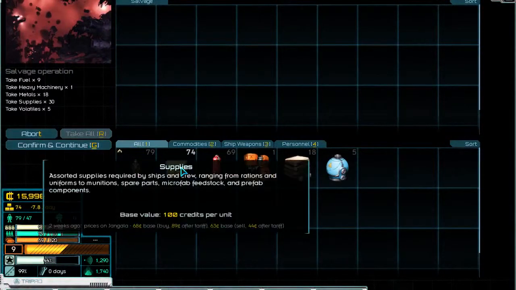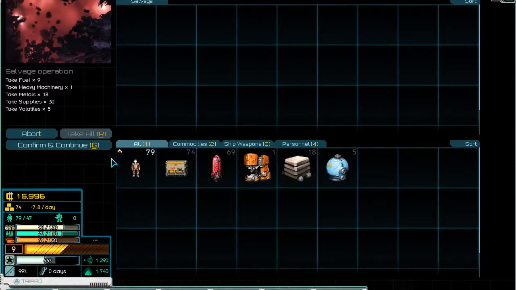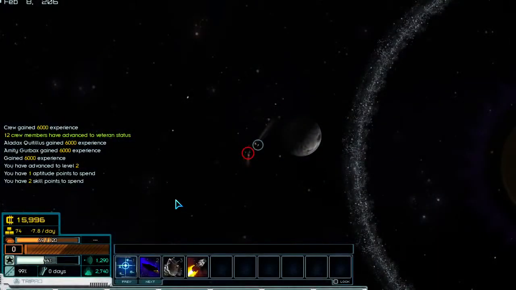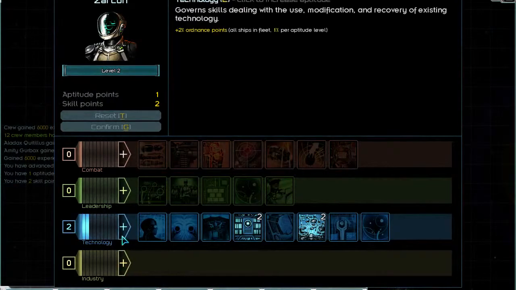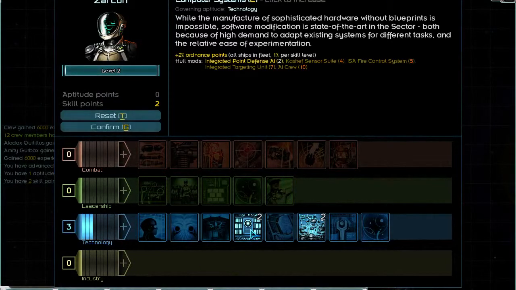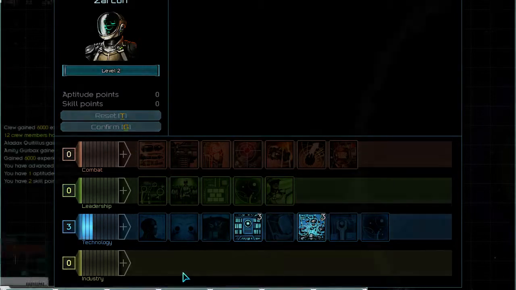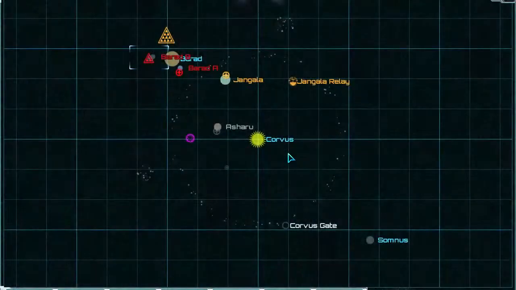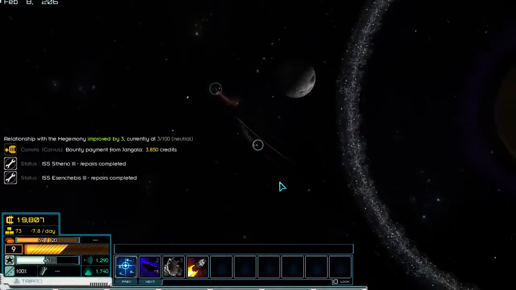Alright, so we got the salvage, we got supplies, some heavy machinery, metals, and volatiles. Okay, so we actually got a little bit of experience for that. Another aptitude point, we got a level. So let's increase this, get some more ordnance points. Higher percentages for all our ships. Alright. Head back to Janglia and sell what we got.